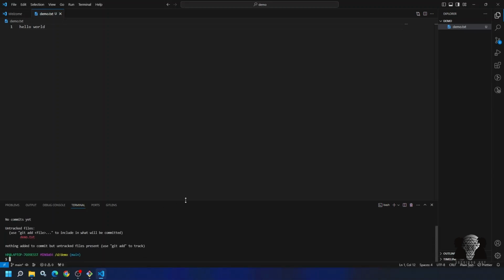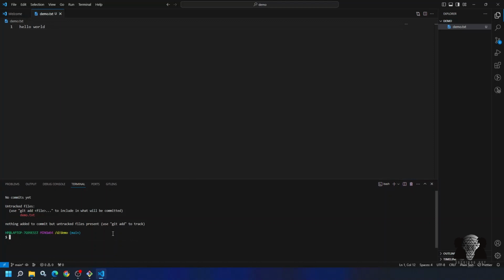With the git status command, it gives us information on what is available. It says these files are untracked by the version control system, and we can add them through the command git add and the relevant file that we need to add. So we can add the newly created untracked file to the version control system so that it will be tracked, and we can use this command to add that file. So we can use git add and the relevant file name, demo.txt.